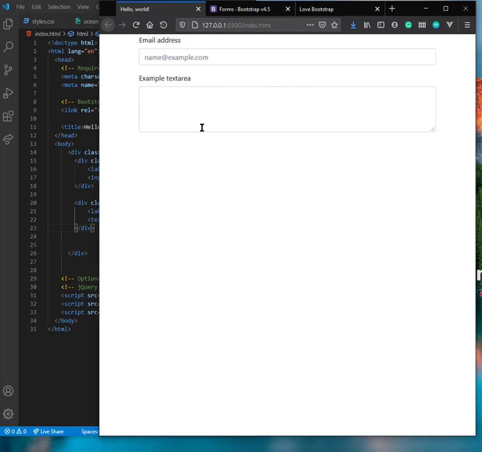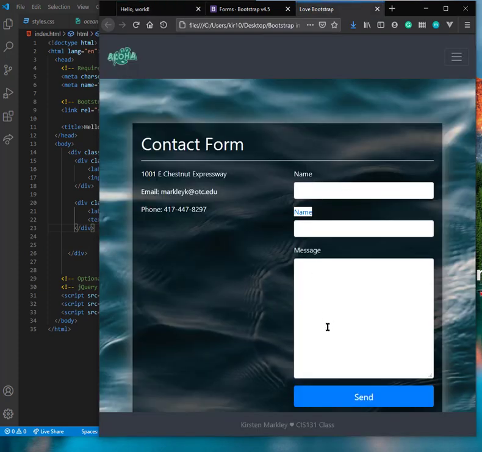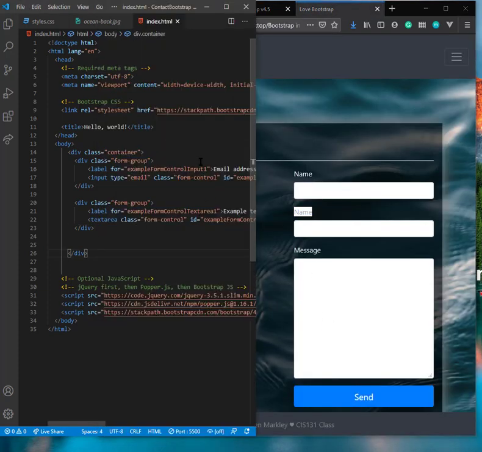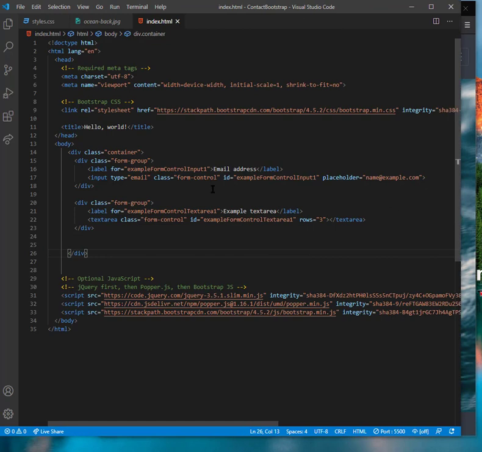Perfect. So I'm going to put this video on pause, and when I come back, I will have the name, email, and message completed. And all I'm doing is going in here and changing the things that I want to make a little different. Oh, I can just do it here. So if I look at here, for example, I wanted the first one to be name.